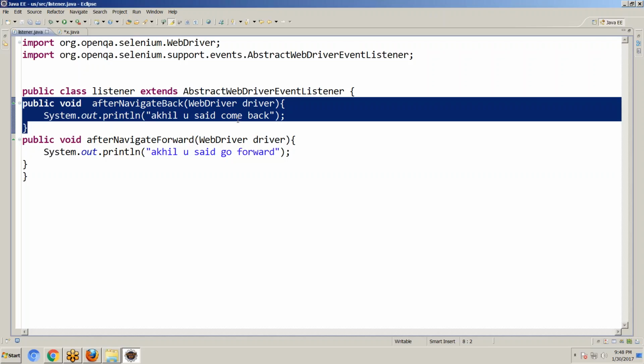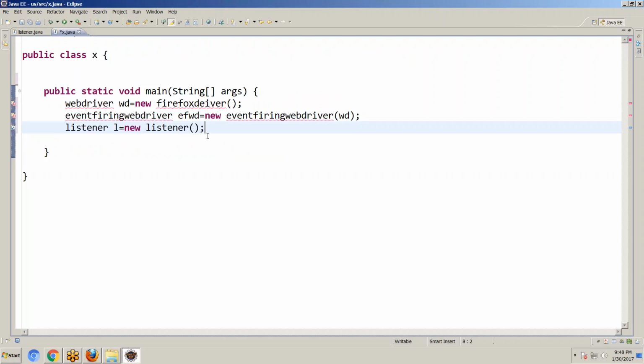So if it is non-static, we need to create the object. If you want to call the non-static function from another class, we should create the object. That's the reason we are writing listener L equal to new listener.